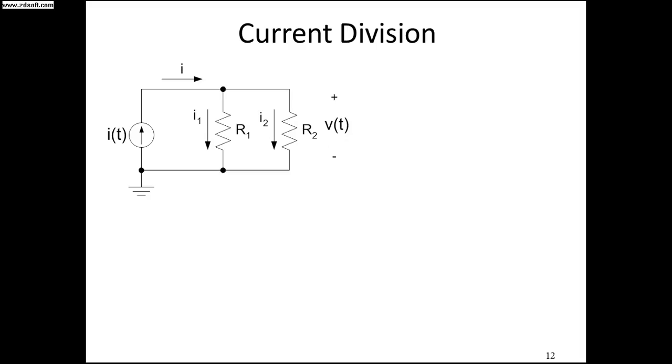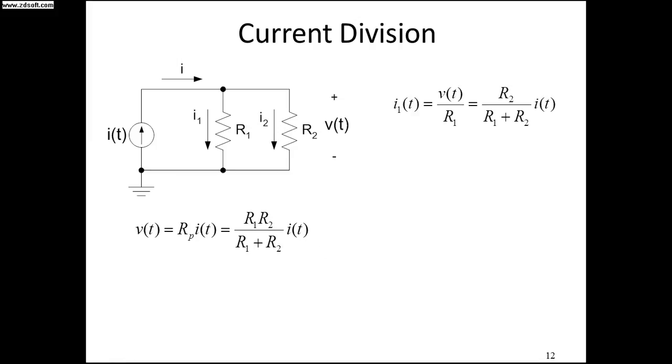For current division, let us express it just in terms for identification. I am writing the current as a function of time, I of t. So the voltage is also a function of time, V of t. This is just a change in notation because this circuit is applicable for both the AC circuit as well as the DC circuit. So let us write in terms of time. The voltage V of t is equal to the total resistance into the total current. The total resistance we have derived for the parallel circuit is R1 R2 by R1 plus R2, and the total current is I of t for this circuit.